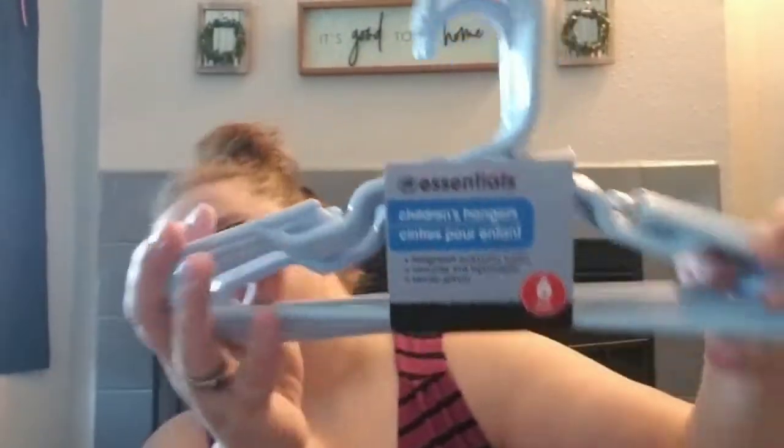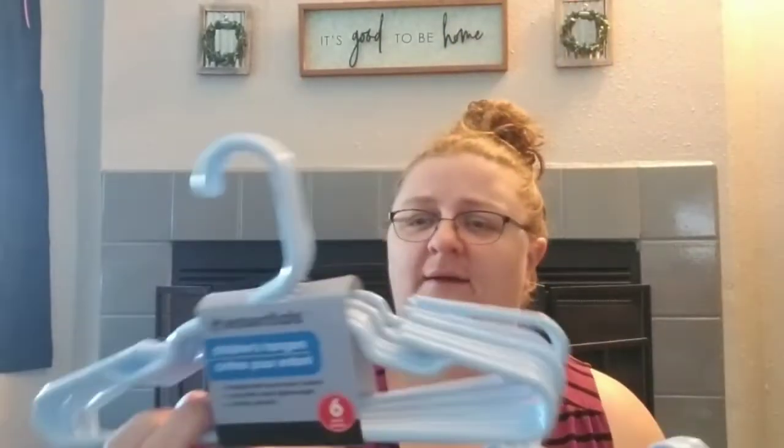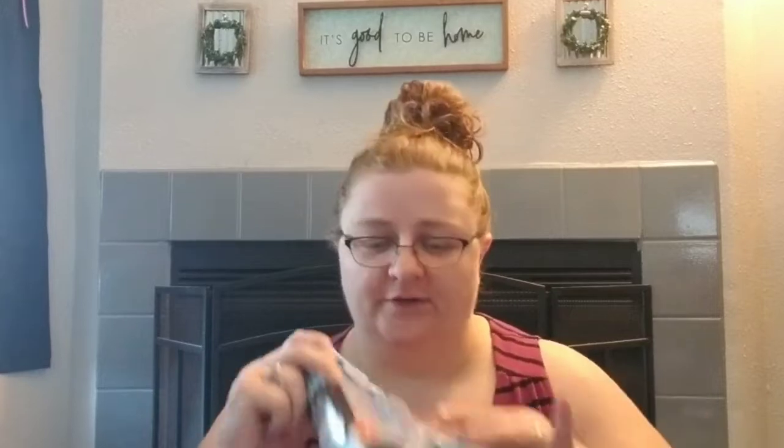It's just a hodgepodge — I don't know what all I have. It's all over the place, so I'm just going to go bag by bag. We grabbed a couple packs of hangers for the grandson. These are the children's hangers — it's a six-pack. They seem like pretty good hangers, not too flimsy. With tiny little clothes, I'd be okay with them being a little flimsy, but they seem pretty good.